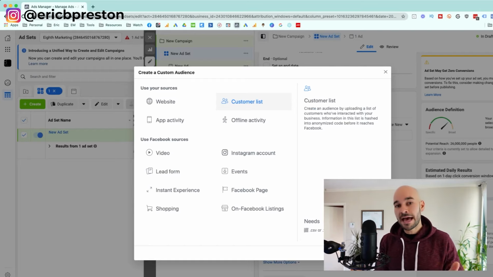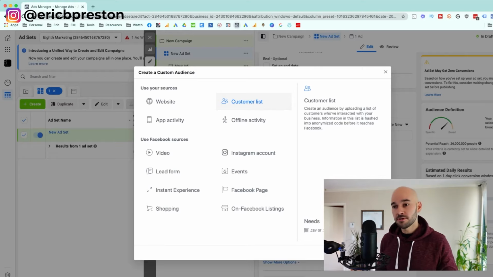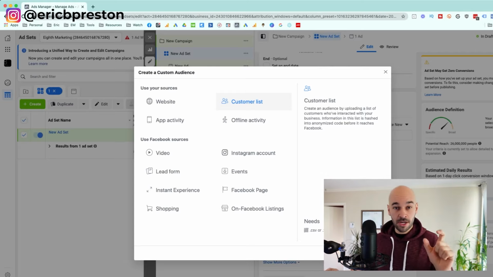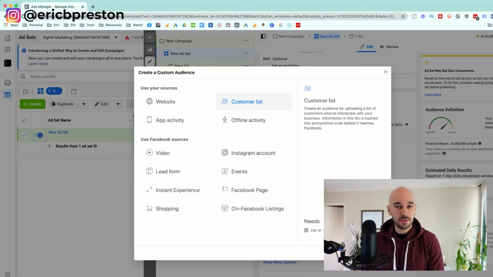So there's something called a match rate. If you upload 100 people and you get a match rate of 50, you actually only uploaded 50 people. Now, to make it worth it, with any retargeting, you need a minimum audience size of 100. Your ad will not run without an audience size of 100. So don't even think about retargeting if your audience is 100 people. Like, it's not even worth it. You need to have thousands and thousands of people to work with for retargeting to be actually effective.